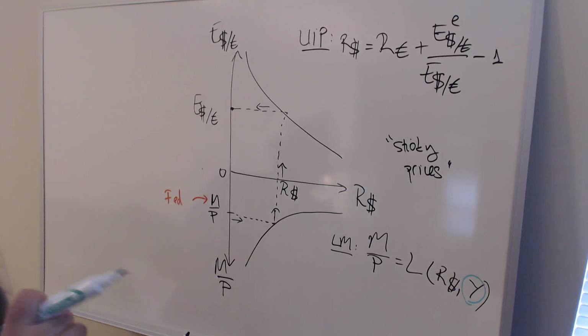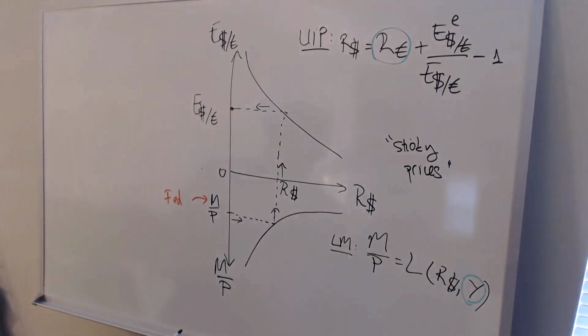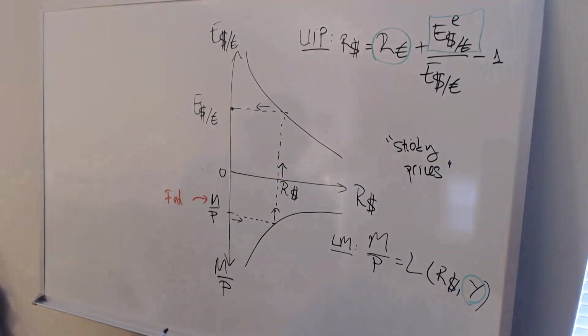On top, in the Forex market, in the currency market, we will keep interest rates in Europe fixed unless I tell you something else about it. And then expectations about the exchange rate in 1 year's time, we're going to keep fixed for now. It's going to be an important element when we look at permanent changes in money supply. But if the change in the money supply is transient, it's temporary, then there is no reason to believe that in 1 year's time the exchange rate would be any different. So those stay in place.